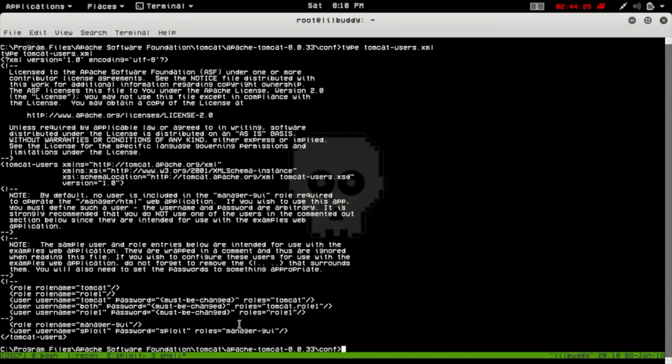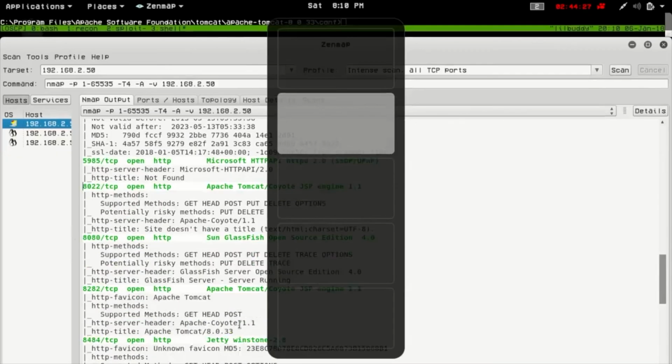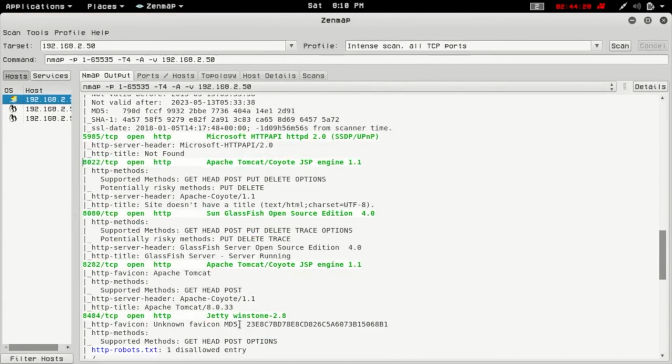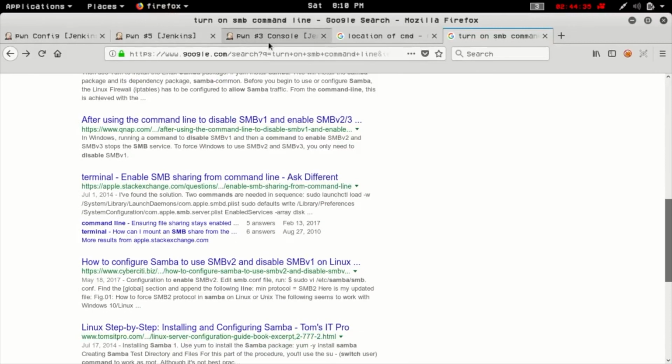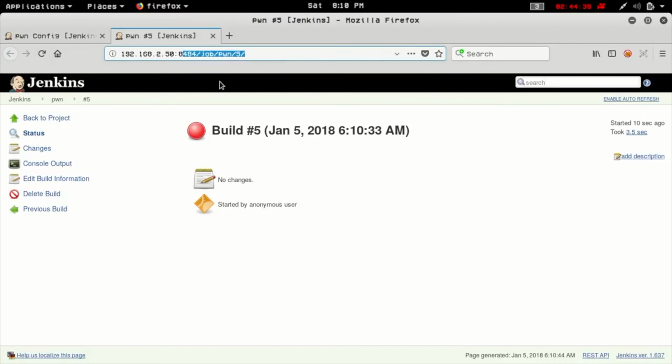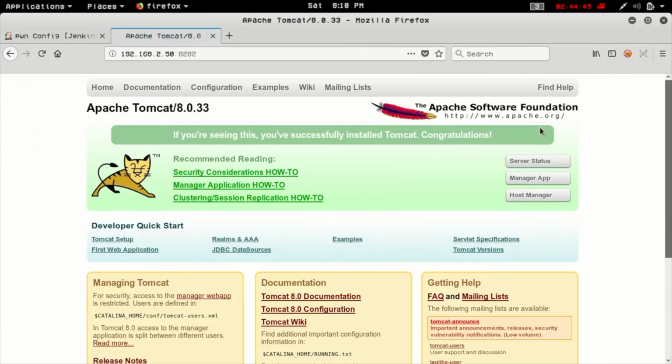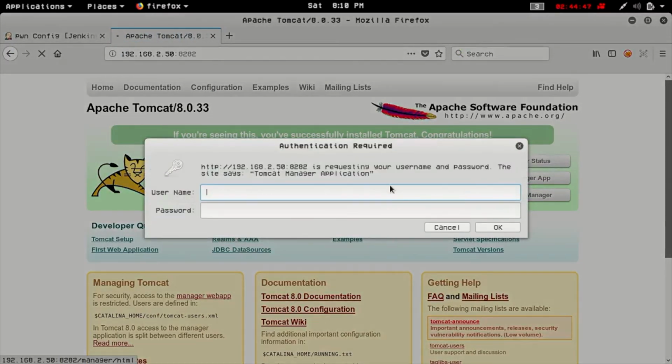So we may be able to use that to our advantage here. The Tomcat server is on 8282. So if we go check that out. Manager app, and we go sploit.